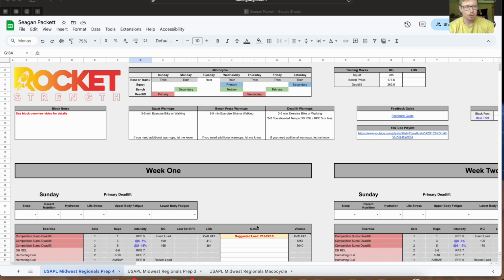So keeping that in mind, knowing where we're going to try to go next block, just adding a little bit to that is probably going to be the game plan. Get us a little closer to that, I guess, true RP 10, if you will. But anyways, on to squat.